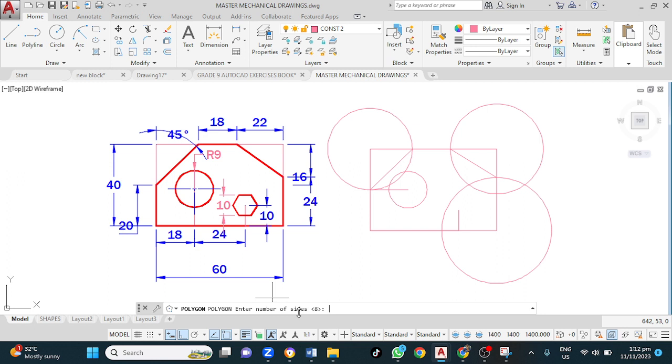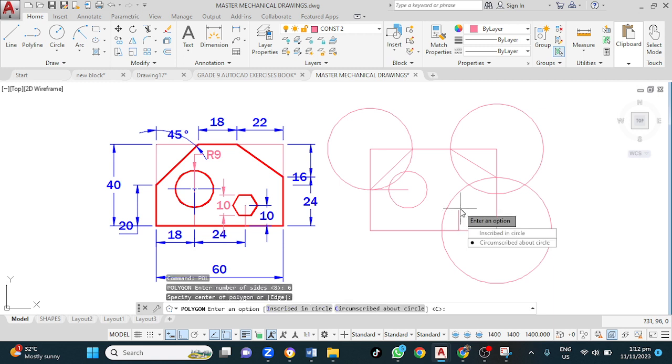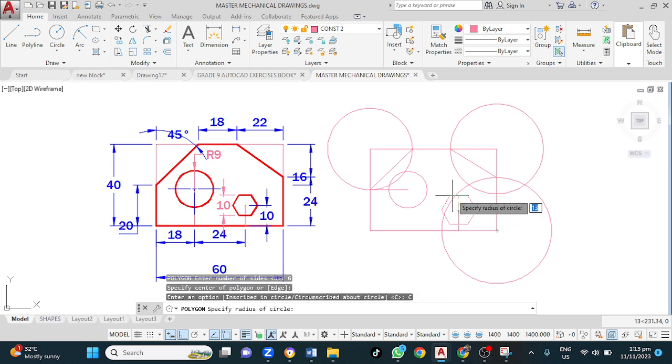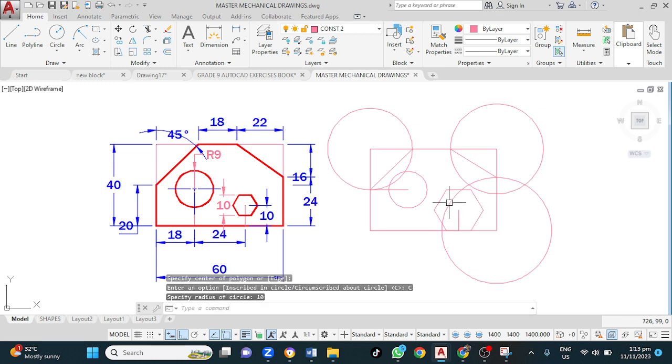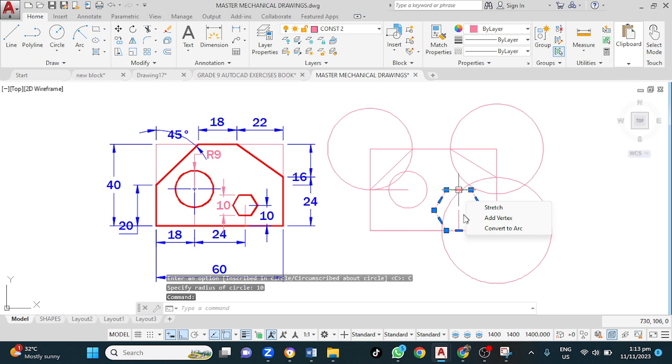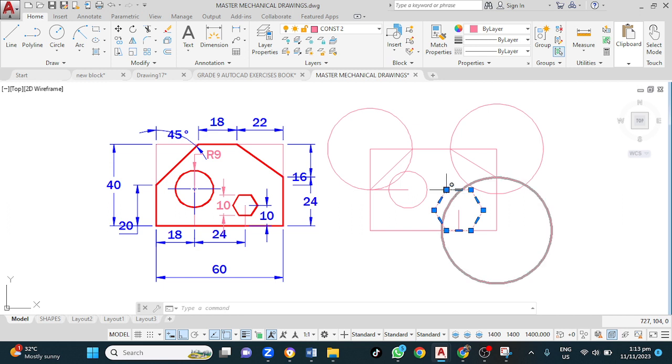In this case I want 6 sides, 6, enter. Specify the center. I want it to circumscribe about a circle, and let this be 10, enter. This seems to be, this should delete, that probably should be 5.